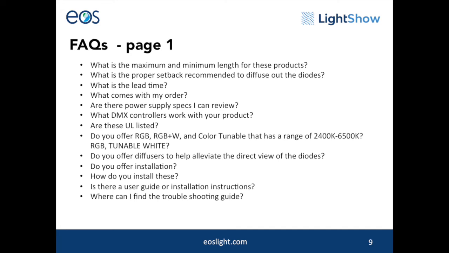Do you offer RGB, RGB plus W, and color tunable that has a range of 2400 to 6500 Kelvin? RGB tunable white? An all-in-one RGBW node is not currently available. However, RGB fixed white from 2700 to 6500 Kelvin in 7 increments and tunable white options exist. Do you offer diffusers to help alleviate the direct view of the diodes? Both variations of clear and translucent diffusers are available for both LightShow and LightShow Max.